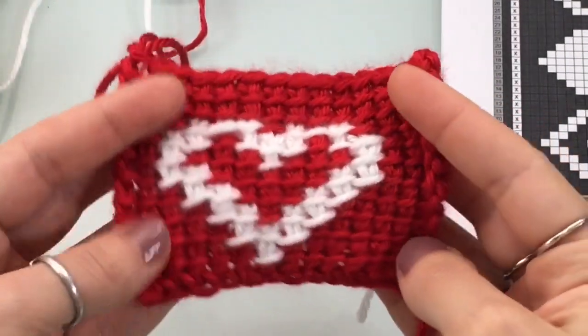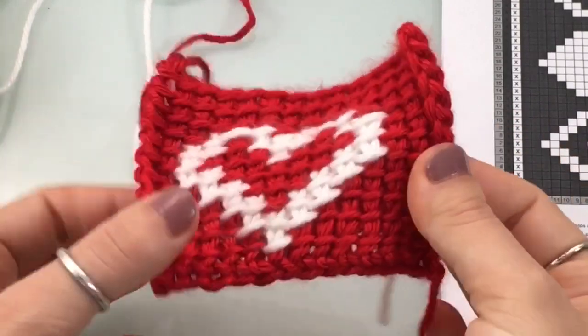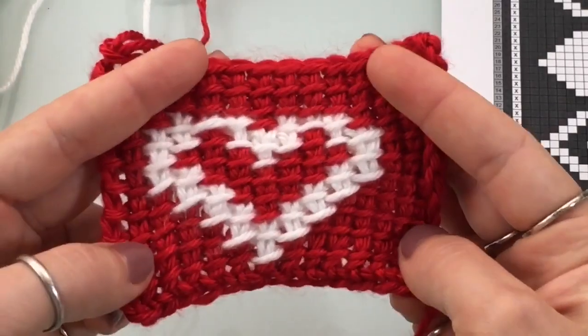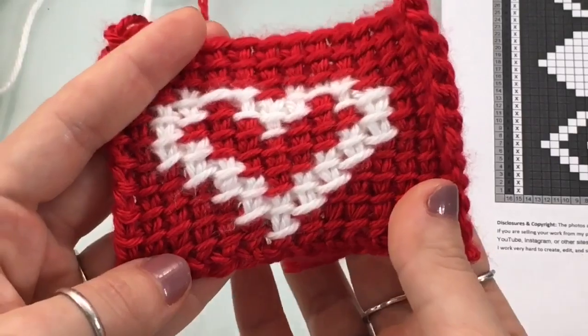So here's my little heart. It's complete. Now if you wanted to use this little section as a patch, there you go. All you have to do is just a bind off row. So just complete a little bind off row and you have a little patch that you can attach to a Valentine's Day card or a gift for a name tag or something. But we're going to continue working on this.